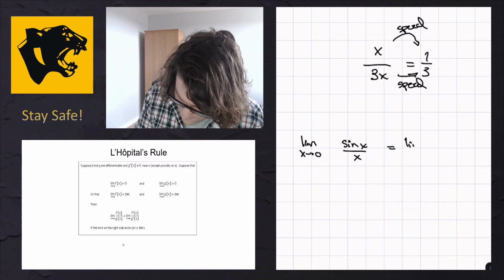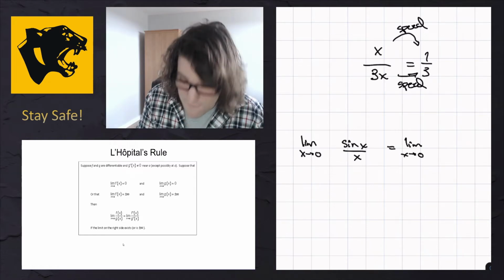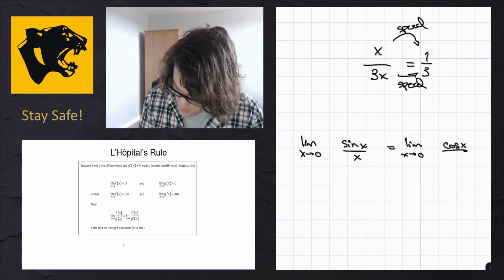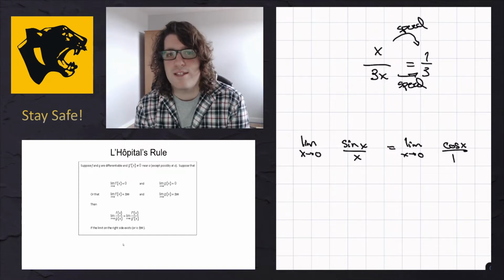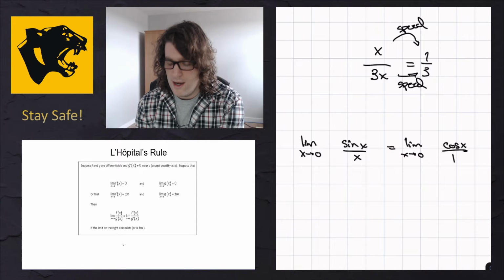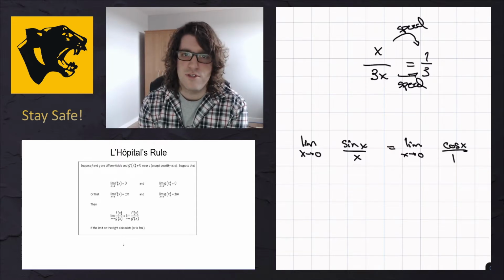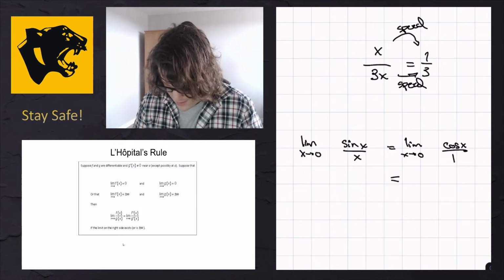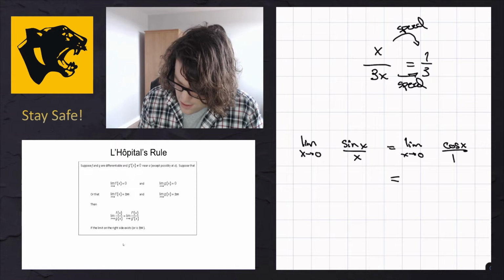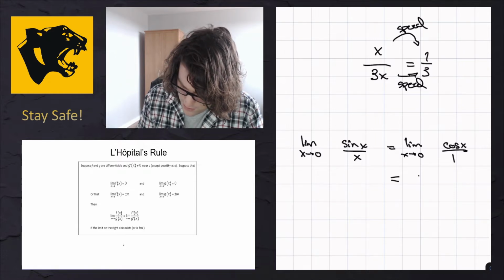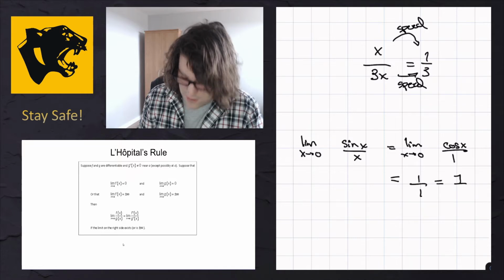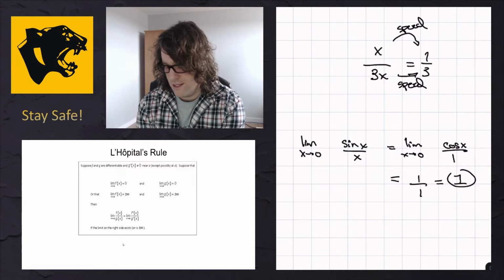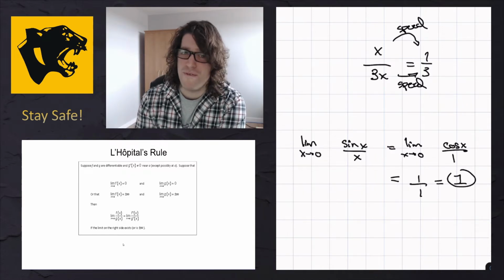And so then, according to L'Hopital's rule, if I want to know this limit, I can instead do the limit as x approaches 0 of the derivative of the numerator over the derivative of the denominator. So I take the derivative of sine x. The way that sine x changes is cos x. Take the derivative of x. The way that changes is 1. Now I try to reevaluate the limit by plugging in again, seeing what happens. In this case, as x approaches 0, cosine of 0 is 1. So I get 1 over 1, which gives me a 1 as the final result. That is the answer that we were hoping for.